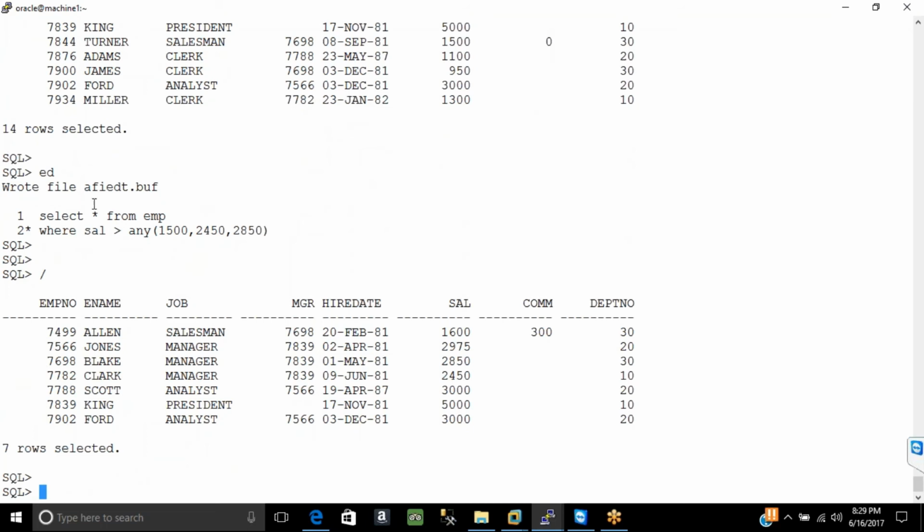If you noticed here, when we use the any function, it will pick up the least value from this. The least value is 1500.